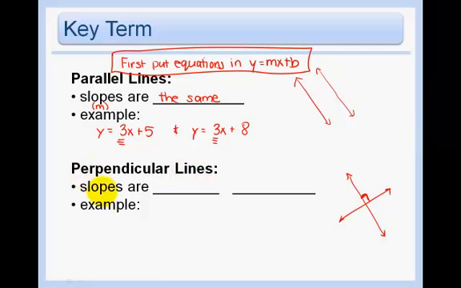Perpendicular lines, the slopes are negative reciprocals. Now some of you probably know exactly what I mean. And some of you are probably like, what do you mean negative reciprocals? That just means negative and then you flip it over.